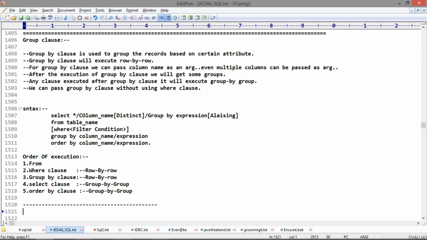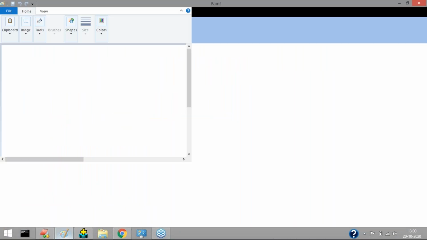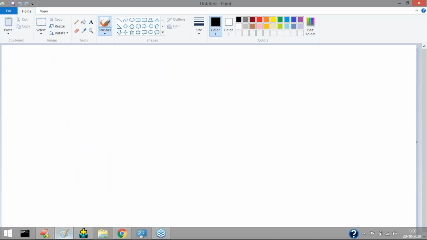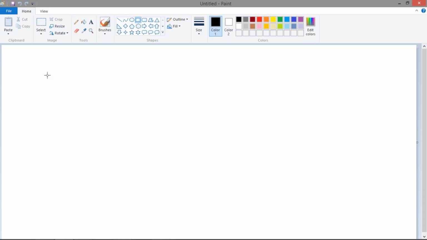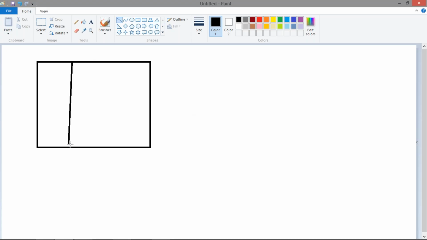Let us understand the same concept with the help of a table now. Then you can copy down. We'll go for queries after this. First, let me take a small example of a table. Let's say in this table I have 3 columns.